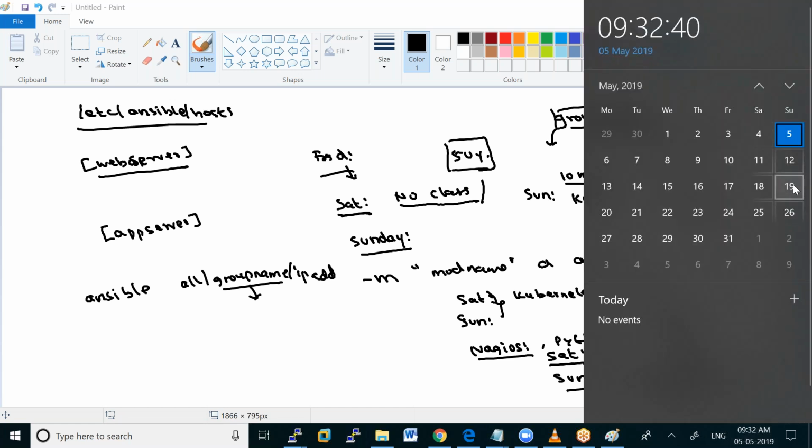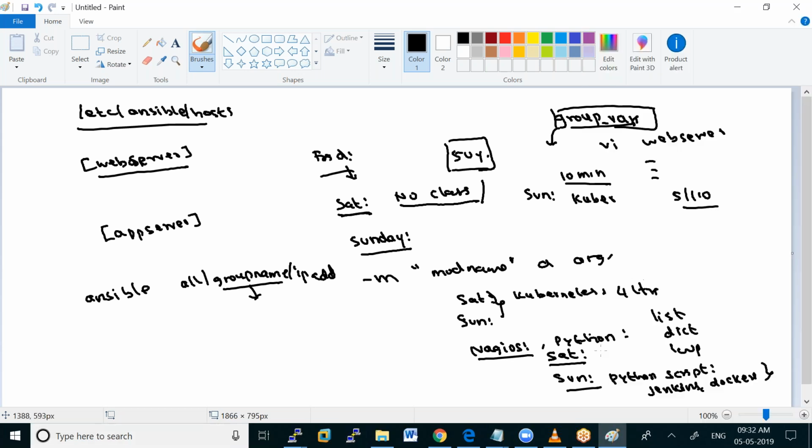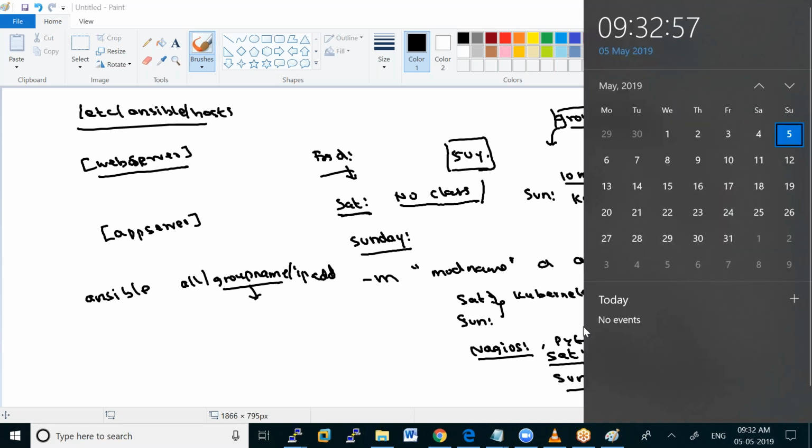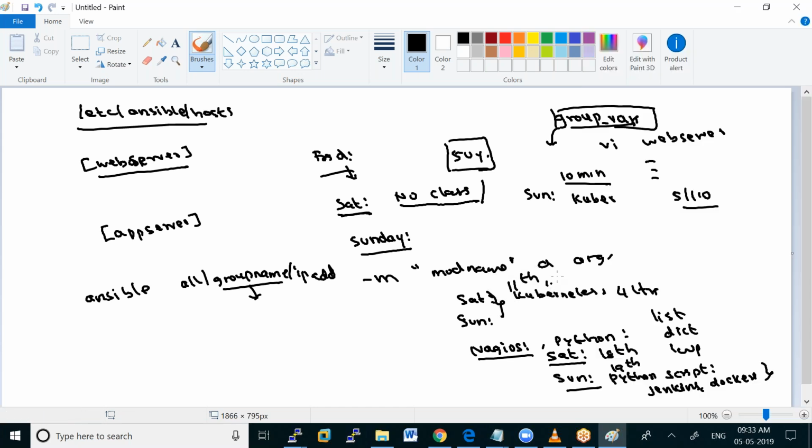The next Saturday comes on the 12th. Our entire session will be completed by the 19th of this month, May 19th. This is the 18th and 19th schedule, which corresponds to next week. On the 11th and 12th we will be dealing with Kubernetes. So our class will be over by then. Before that, do the practice.